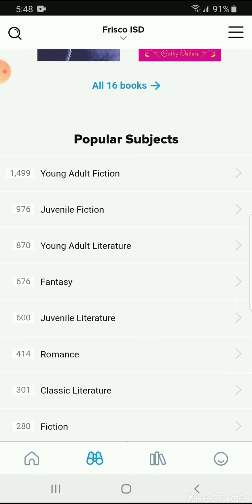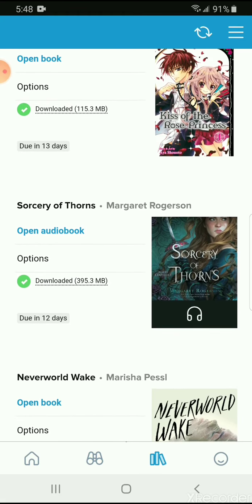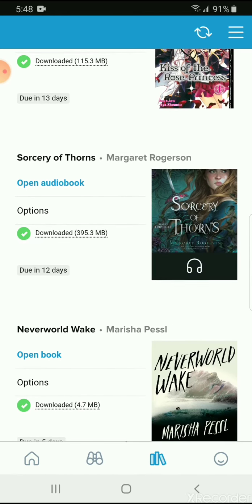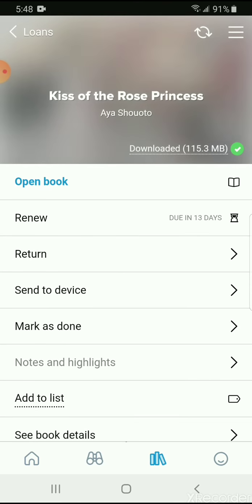And then at the very bottom, going back to the features, if you choose the books, this will allow you to see all of the choices, and this gives you the opportunity to return things or renew things. So you'll see how many you have, and then you have your options. Once you click on your options, you have all of these things that you can do. You can renew, you can return, you can send to your device.